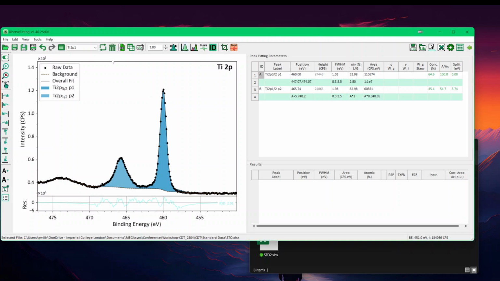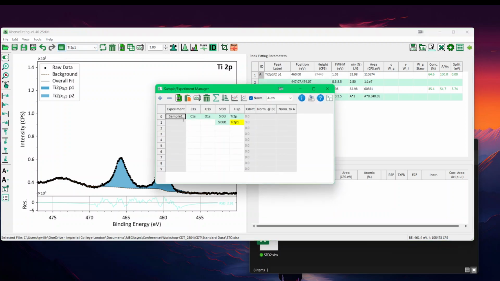So what has been added here? For example, this is the standard STO file. And in the STO file, you tend to find the list of file managers. I will show later how this can be useful, but now you have a sample manager.